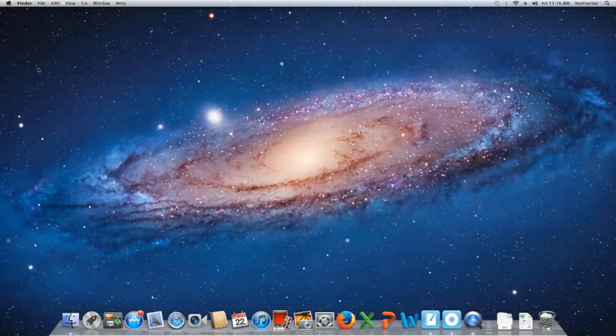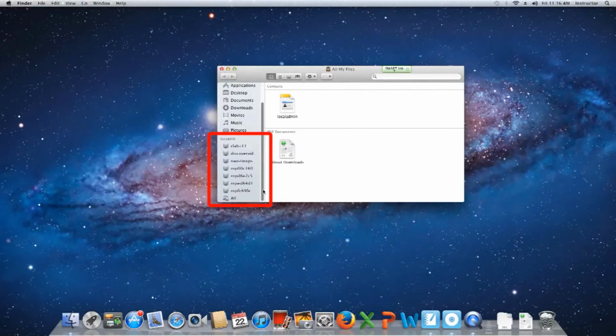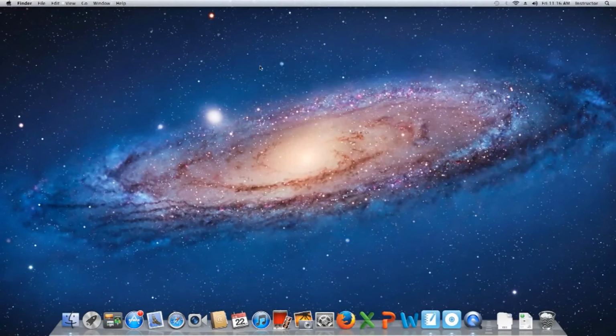Just to review, one thing that will be very important to you is you double click this Finder. And when you have your memory stick in the computer, and by the way, the USB for this particular Mac is in the back of the computer. The back of the computer, there's USB places to put your little memory stick in. So you put your memory stick in there, and it will show up down here. It will end up showing right down here, in the Finder window. Again, that's where it will be. So just like in a Windows machine. Because that's probably where you're going to have your files that you use for your class.